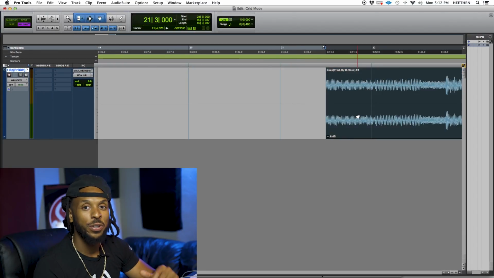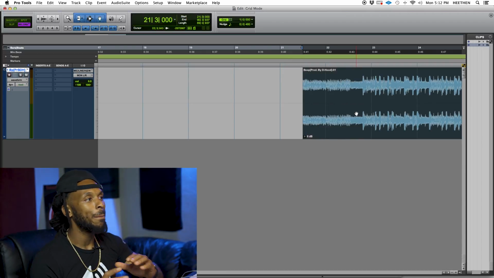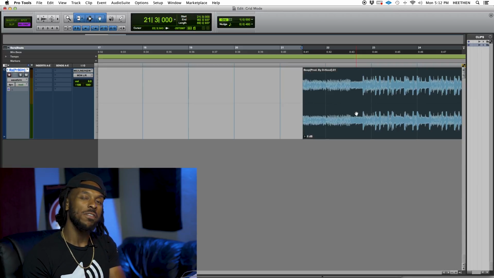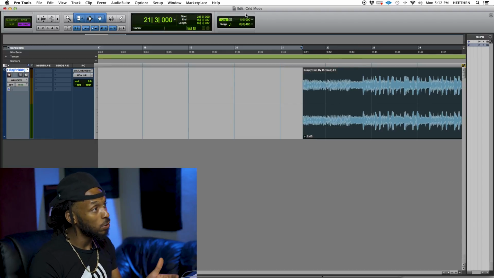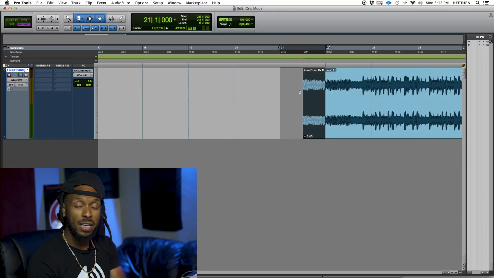in relative grid, when you have relative grid selected, it allows you to move your clip by the grid interval while still maintaining the offset. So again, relative grid allows you to move your clip by the grid interval, so whatever value you set, but you will maintain that clip's offset to the grid.